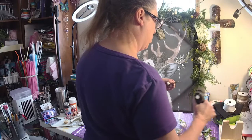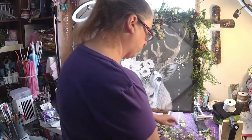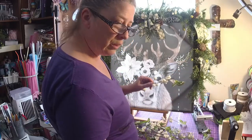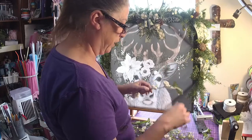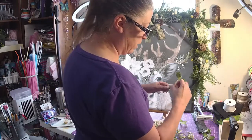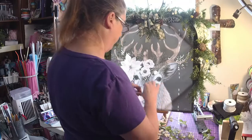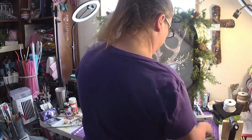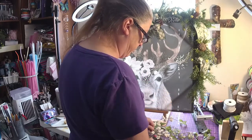I may not even use this whole thing. Who knows? I'm just gonna stick that right there. Then that is all over. So I want to kind of keep this one a little long, and I think I'm going to leave this green right on here. I mean, after all, it is a reindeer, right? Okay, so I'm going to kind of bend. Maybe I won't leave it on there. Fine. I'm going to cut the end of this off then. Seeing how it wanted to come off, I'm just going to cut the end of it off.